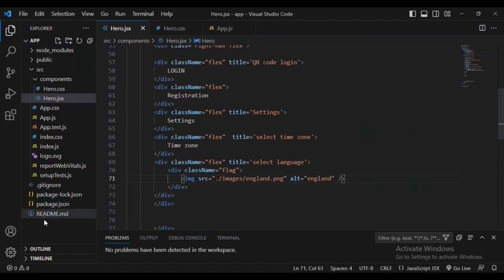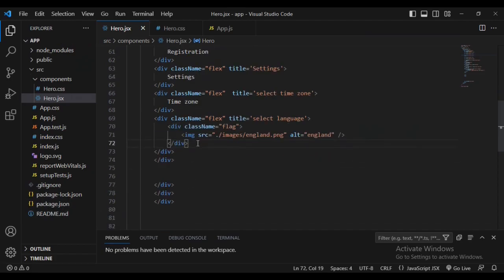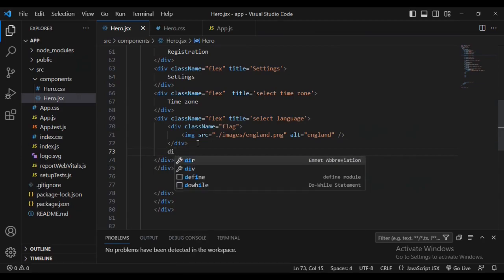Then, in case I want to do a drop down, I'm going to have to create another new div for the drop down, which I shall call div text menu.